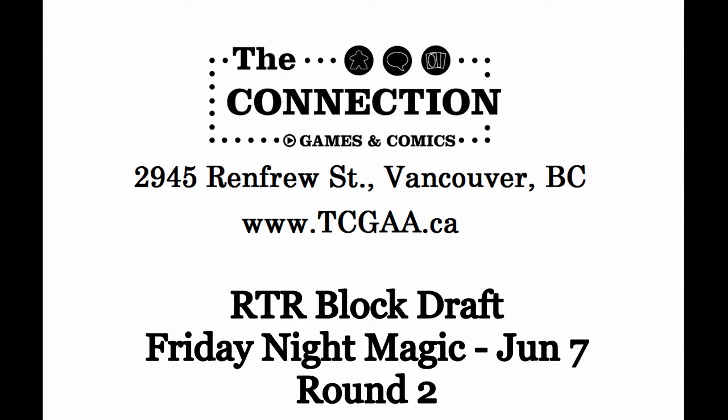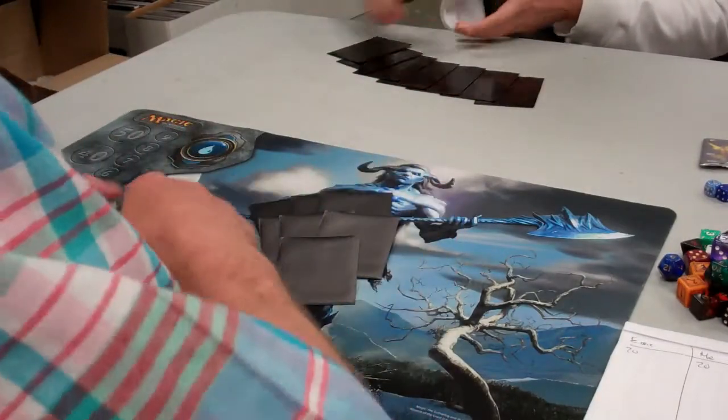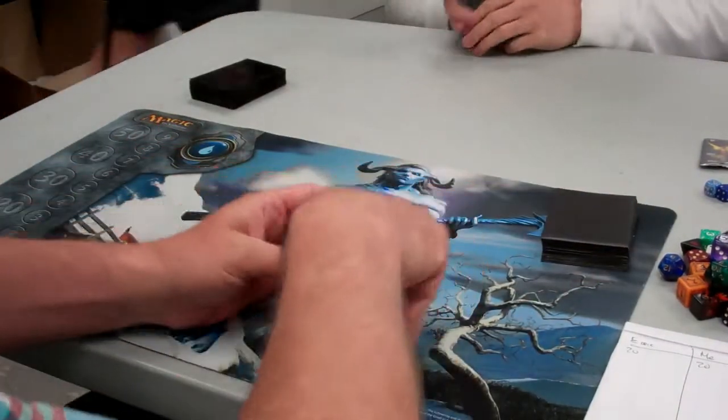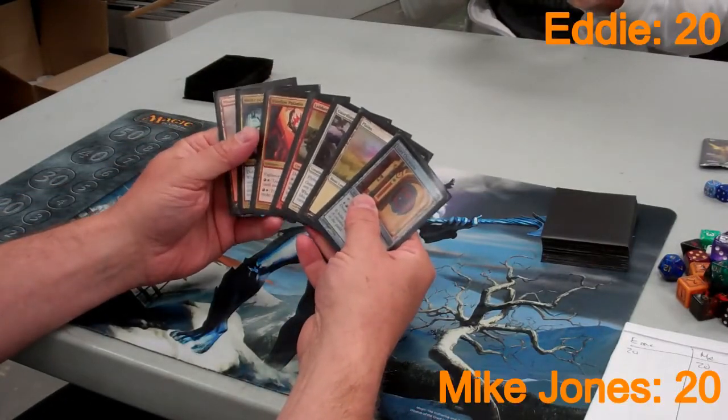My Round 2 opponent is Eddie. Eddie is one of the better players in the store. He's a regular at the store. Always good to play against Eddie. He's a great guy. He's good with the tips. He's always helping out, helping me improve my game. So thanks. Big shout out to Eddie. Big props. Thanks.